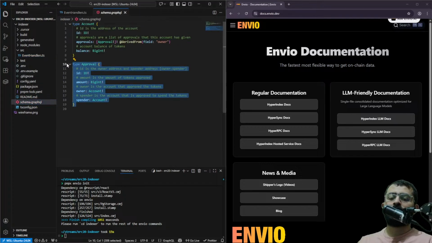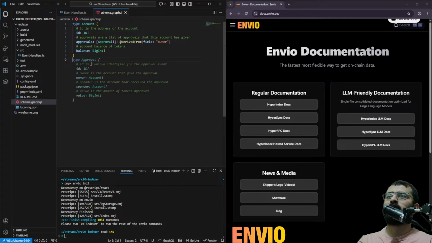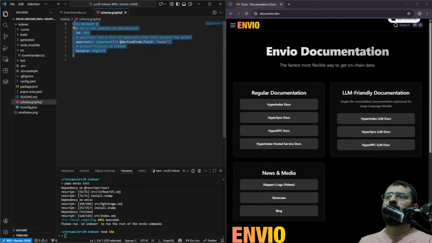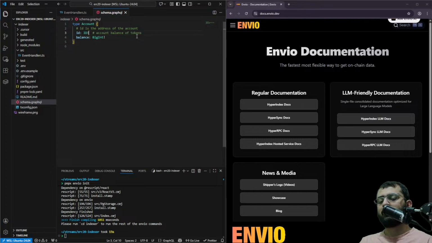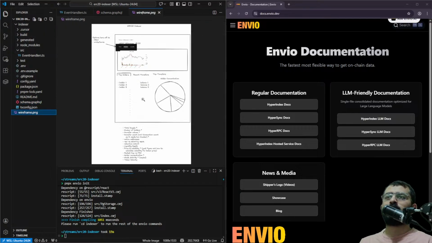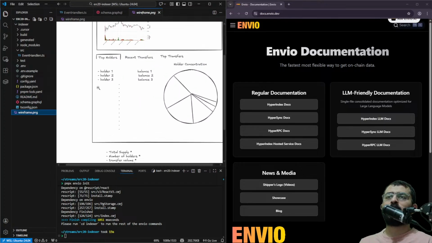Removals, we can ignore those. Also, in the accounts, remove this. We just want to track balances, and those balances should show us the top holder and holder concentration.